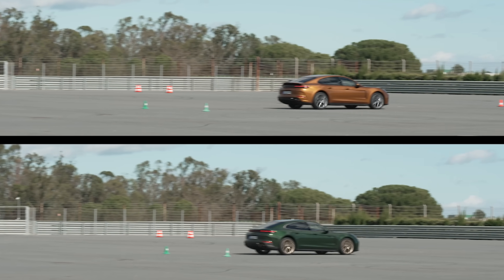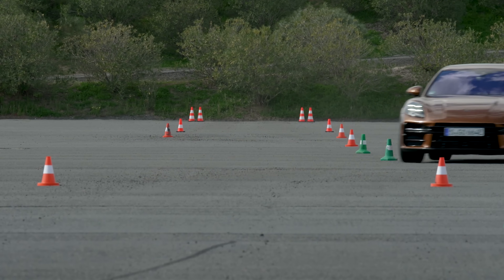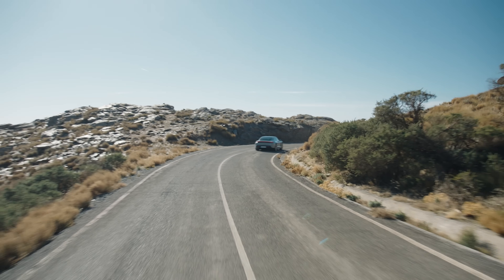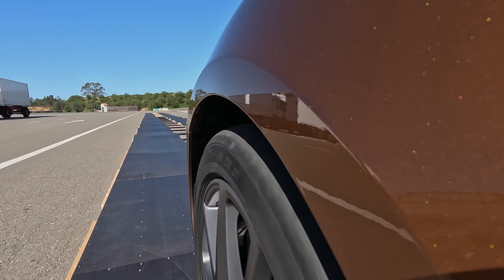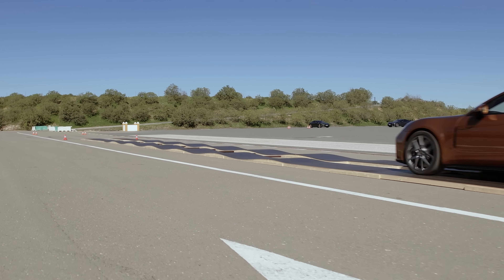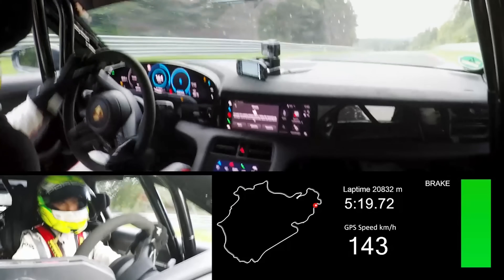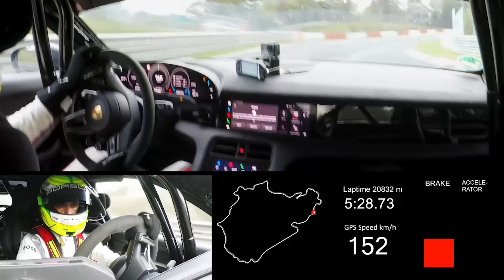The implications are absolutely wild. You can eliminate pitch and dive, whether launching or braking. You can keep the car completely flat during hard cornering. You can manipulate tire loading to maximize the work done by the inside tires during cornering. Porsche only uses one motor in the rear, so they compensate with the use of an electromechanical limited slip differential, ensuring the wheel with more grip gets more torque. However, it can also use the active ride suspension to manipulate the force at each wheel — pushing downward on a tire that loses grip to very briefly increase its load, so it can thus receive more torque, balancing it with the other side. It is suspension-based torque distribution. Or say you're going over a jump — active ride can also force the tires to make contact with the ground, assuming it's a small jump. The famous Flugplatz section of the Nürburgring is a great example, which is often a downhill jump if you're traveling fast enough, but here the Porsche actually maintains contact with the ground by pushing down the tires.